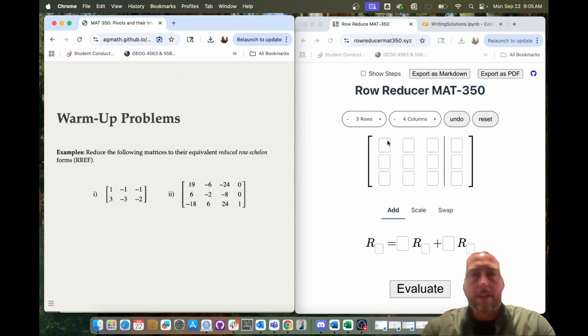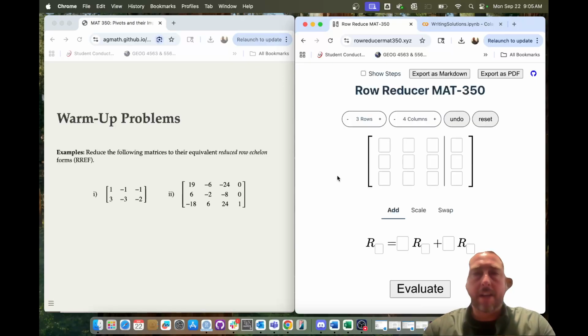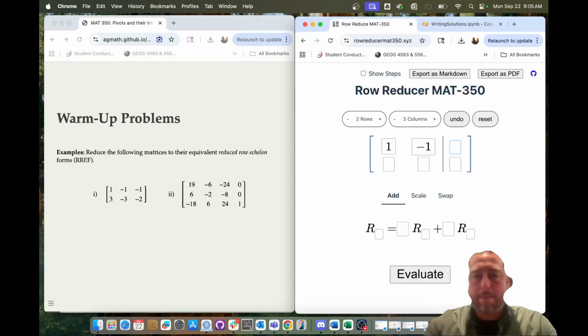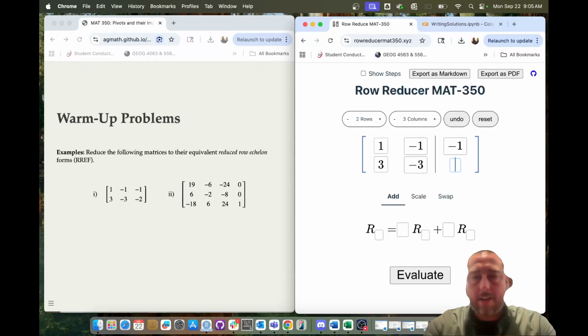I'm going to cheat a little bit and I'm going to make use of Jonathan Foran's row reducer, mostly because I don't have pen input here, but also because I think it'll keep us a little bit more efficient and I will make less arithmetic mistakes. So I'm just going to type in the matrix. So give me a second to do that. And then we'll start with the row reduction process.